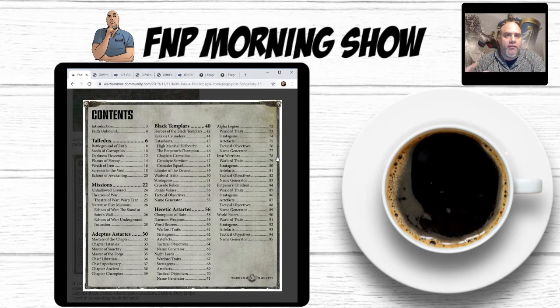This is going to help you really flush out your legion — especially for folks like Krom, who loves Iron Warriors. This will be a good chance for him to delve back into his Iron Warrior army. It looks like it's going to be a full-page warlord traits, stratagems, and artifacts — the same structure we saw with the Black Templars. So about six warlord traits per page, six to eight stratagems, and four to six artifacts.